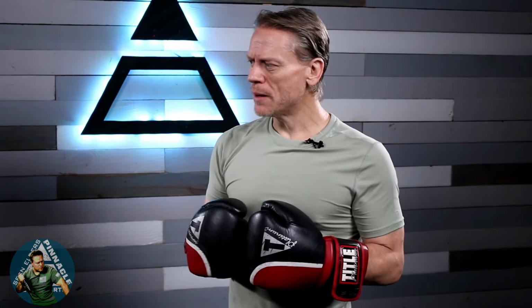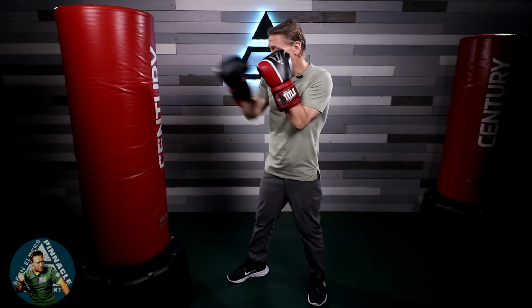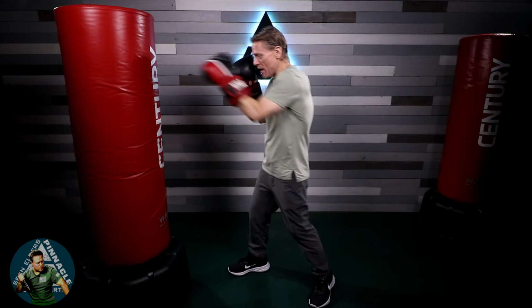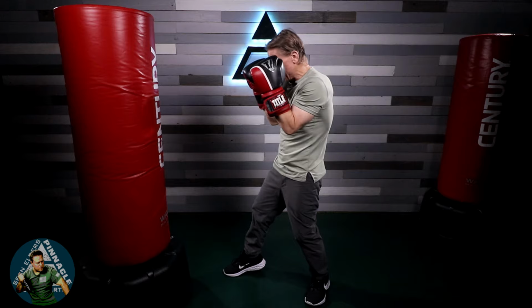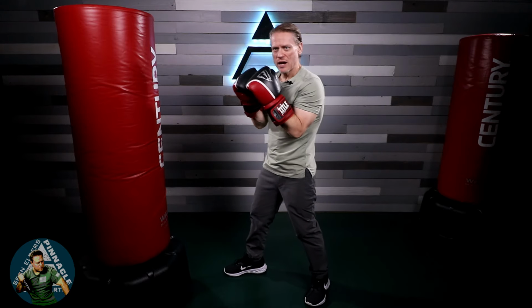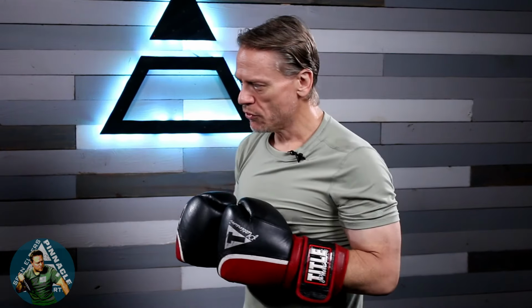Number two is, when I'm doing this, I want to pay attention to making sure that I'm throwing my mechanics right. So when I throw that jab, my elbow's inside, right? Throw my cross, for instance, my elbow's inside. I'm using my pivoting points. I'm making sure that everything's done right. Then the next one is developing the timing skill. So 1, 2, 3. See that? 1, 2, 3. Okay, and I'm developing that ability to bring my hands back. I'm making sure I got a good structure. I'm developing my ability to rotate properly. Okay, that is all a very important part of this whole thing.